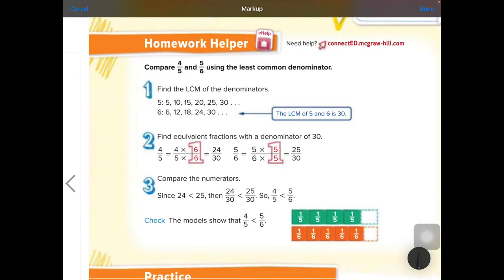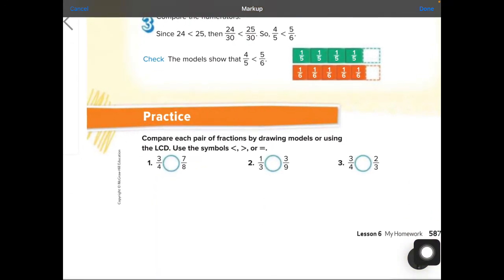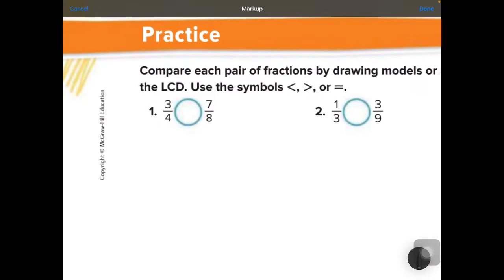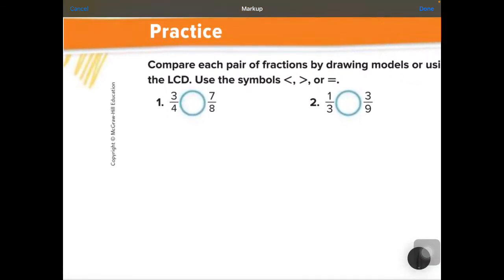We are on Chapter 8, Lesson 6, page 587. We are comparing fractions. Remember, the first thing we need to do is to find a common denominator. You can do that by skip counting with least common multiples. Then you can multiply the top and the bottom by the same number. I like to stack them. Figure out which one's bigger. Models can help you if you like them, but we don't have too much room to draw them, so I recommend stacking them. Let's begin.